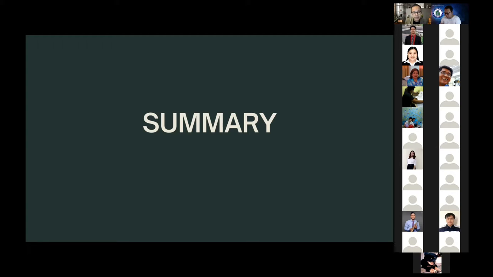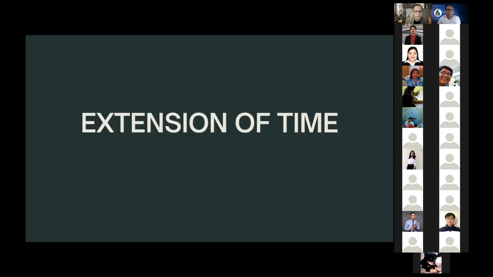Since the effects of the variation can either increase or decrease the contract sum, these clauses also inevitably cause uncertainty to the budget of the whole of the project. Therefore, management of the variations is necessary to keep the project within the limits in terms of costs. So after having discussed variations, we will now proceed with the next subtopic, which is the extension of time.